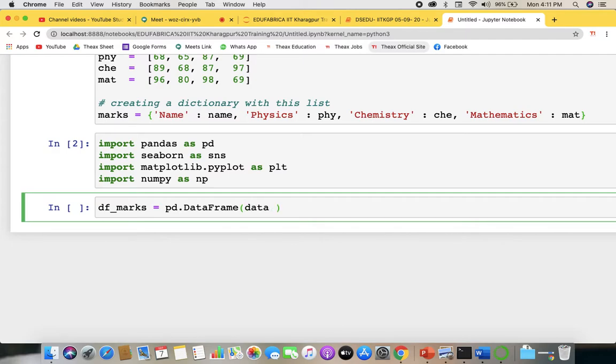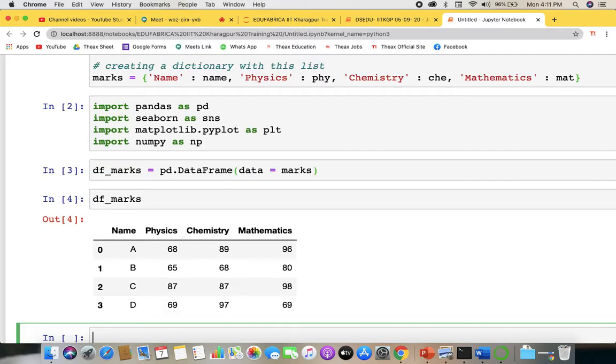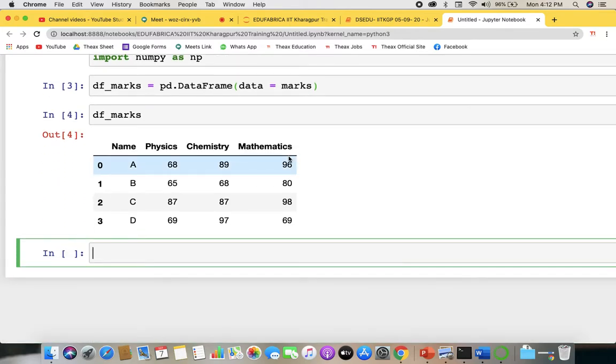Where the data is equal to marks, and we are going to get the data frame. So let's quickly see this. So we have the names of the students as A, B, C, and D, and the marks in physics, chemistry, and mathematics. That's easy, right?